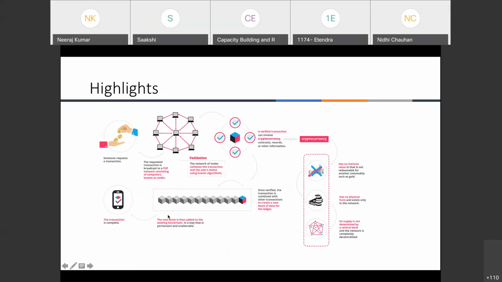I mean to say here how this blockchain technology actually works. It is based upon cryptocurrency. Let's say someone requests a transaction. Once someone requests a transaction, it is broadcast to each peer-to-peer network consisting of a finite number of computers as nodes, and these nodes are all stakeholders of this network. Once this transaction generated from this node is passed to the blockchain network, the other nodes also participate in validation and verification of this transaction.